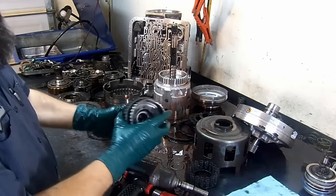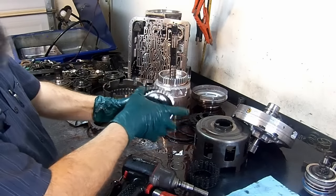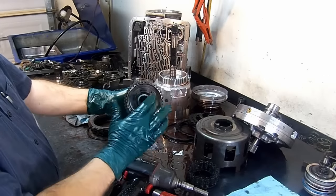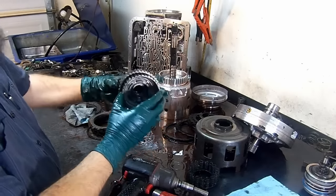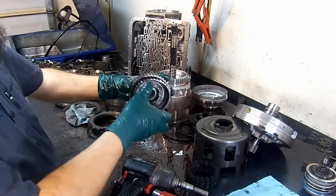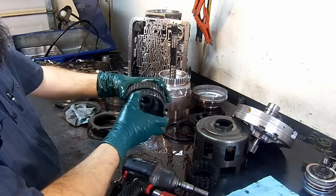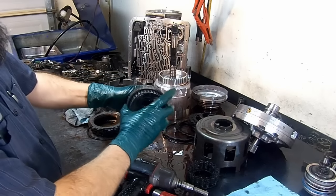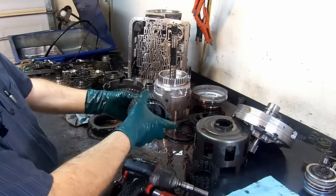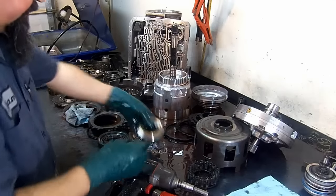Now before I disassemble this, I'm holding the sun gear, and the outer race is gonna turn counterclockwise. And the inner race, I'm holding it because it's attached to the sun gear. But if I hold the outer race, the inner race is gonna turn clockwise. Clockwise, counterclockwise, it depends on how you hold it. Always hold the center and spin my outer race counterclockwise. Let's go ahead and disassemble it.